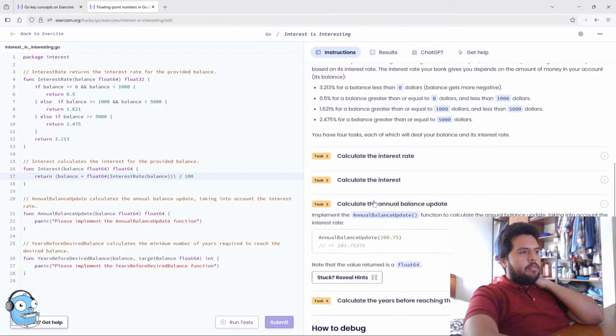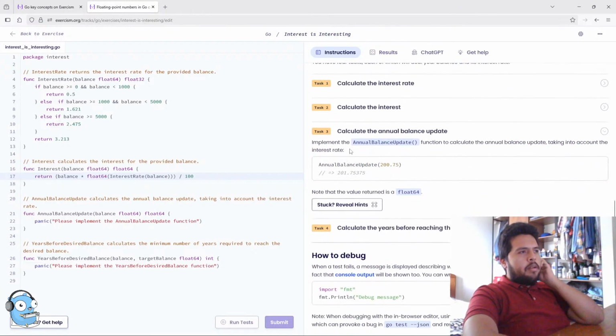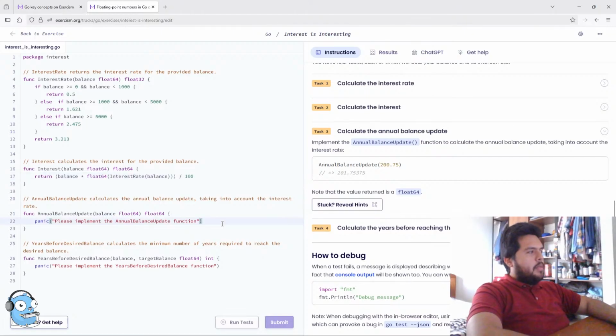And the third one. Implement the annual balance update function to calculate the annual balance update, taking into account the interest rate. That's the only thing that I need to do: return balance plus interest.